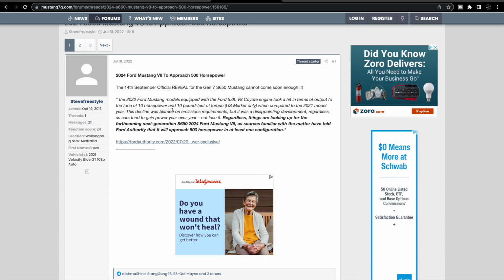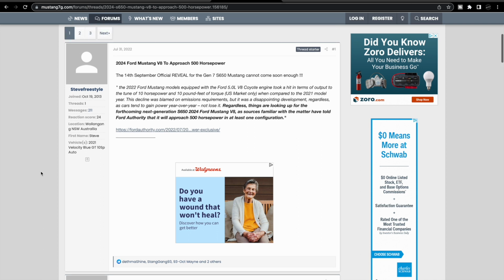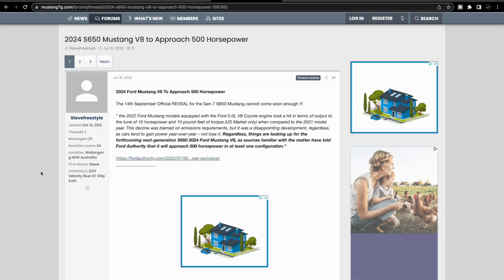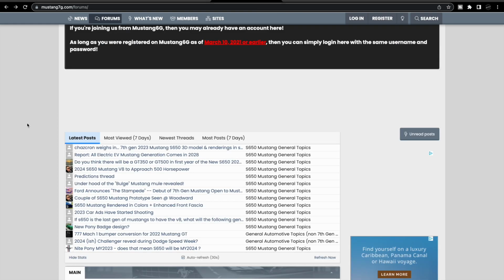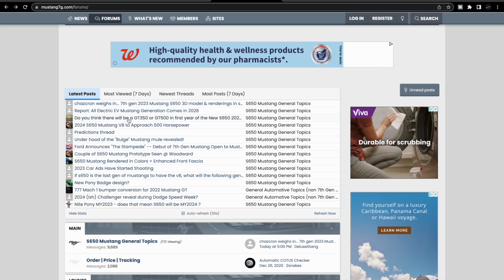2022, the Mustangs went down 10 horsepower and 10 torque. So for 2024, it should be closer to 500, because the Mach 1, my Mach 1's 480, the stock GT is 460. The Mach 1 uses the GT350 intake manifold, throttle body, and intake. So that bumps it up 20 horsepower to 480, increases the red line, everything else. Does a sport tune with the transmission. So I'm sure they're probably going to use a redesigned GT S650 intake manifold in order to make it faster, because you don't want to come out with the same car and it be just the same speed, right?